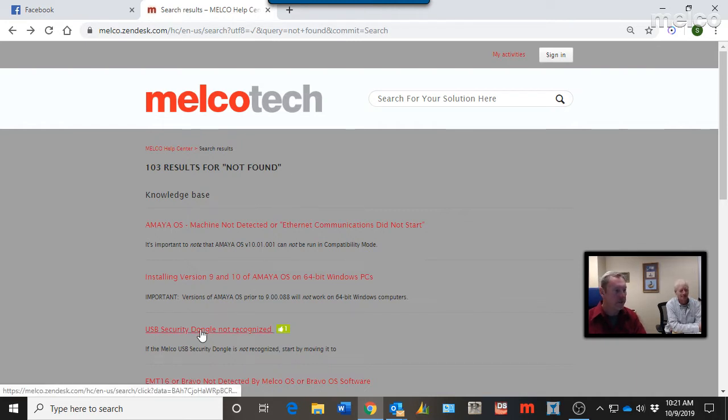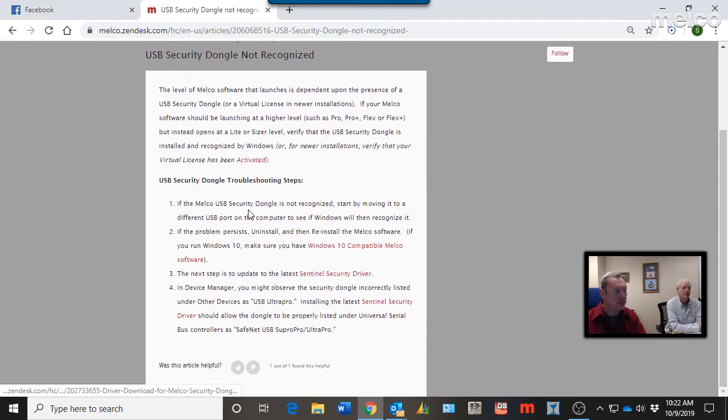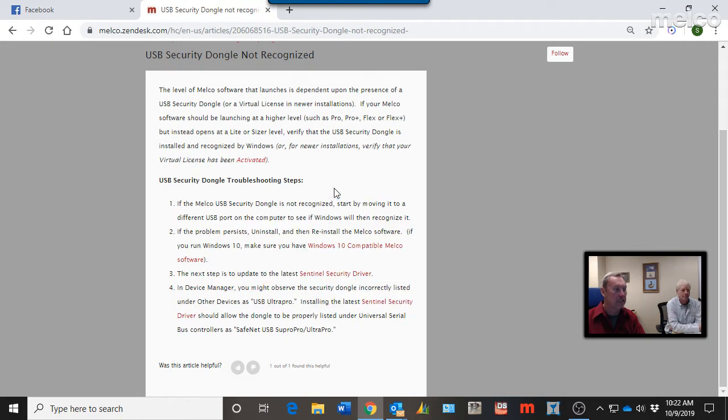what if you have, even though we've moved away from USB security dongles for software licensing, there are a lot of security dongles still out there in operation for earlier versions of Melco software. And if you move to a new computer, that USB dongle for some reason is not being found by Windows, here you go. USB security dongle troubleshooting tips. We go in order. Start with number 1. It might be the easiest, quickest solution. Maybe you just need to remove it and reinsert it, and maybe put it into a different port, see if Windows can find it. If not, go to the next step, next step, next step.